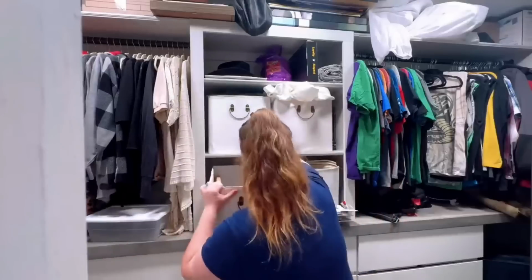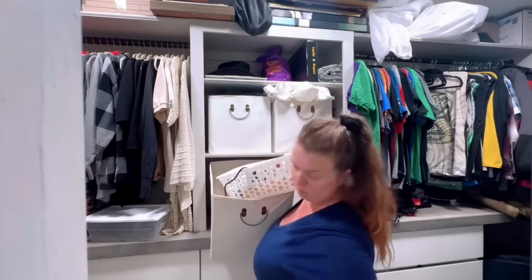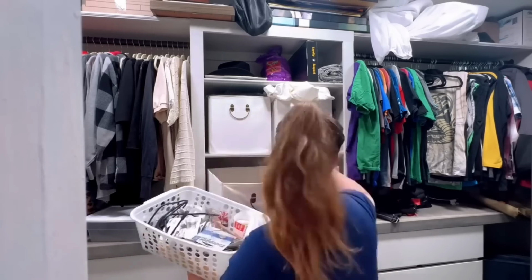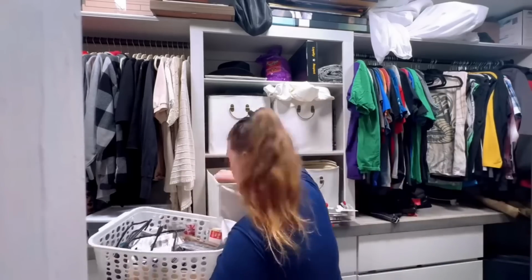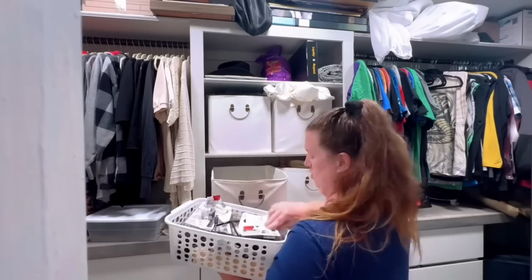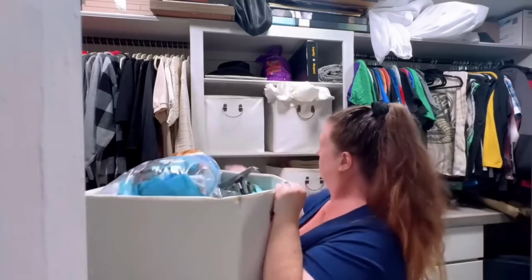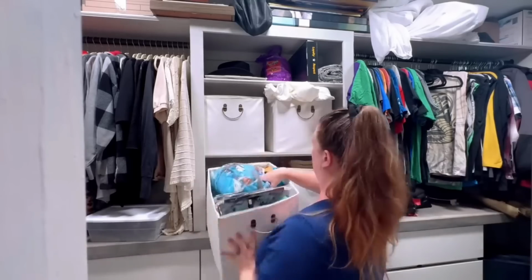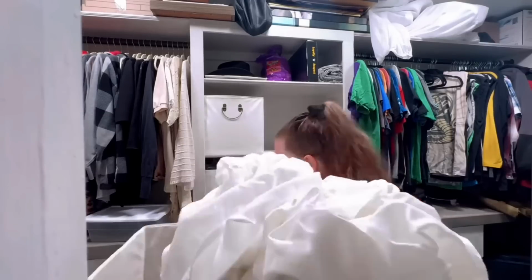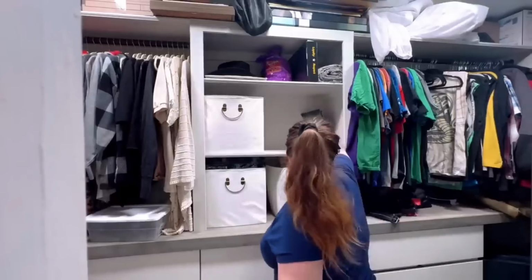So here, for the most part, I was just trying to make it look nicer. A lot of these areas were just overflowing. We do keep stuff in here that we grab for on a regular basis, mainly batteries, extra hangers, things like that. So I just wanted to go through and make it so it wasn't overflowing. I had gotten to a point where it wasn't just that main thing I wanted to put in there, but it ended up being so much more, things that were not necessary whatsoever.